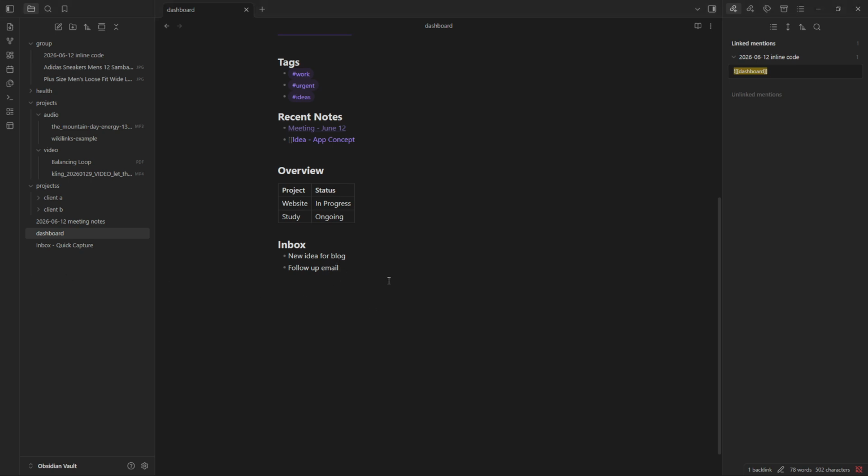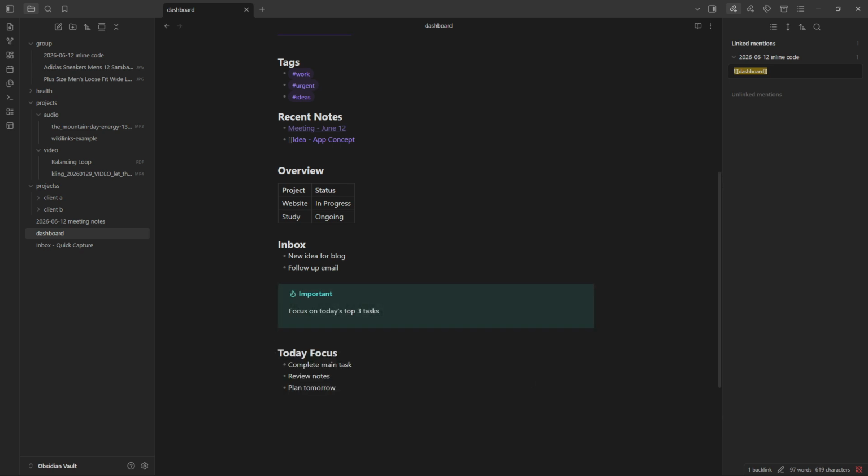For advanced functionality, consider using the Dataview plugin to automatically list tasks and notes, or the Tasks plugin for dynamic to-do lists. Your final dashboard should combine tasks, projects, notes, inbox, and daily access links all in one view.